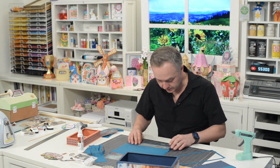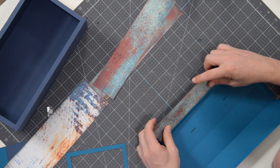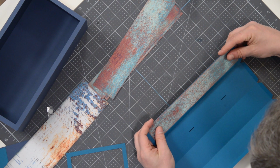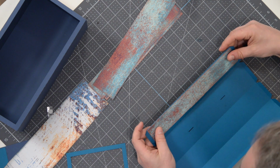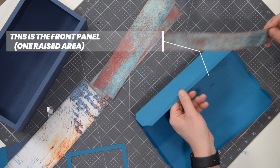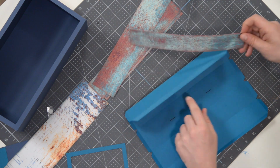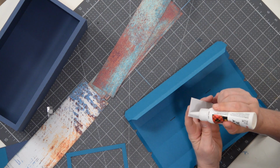Get this out of the way so that we're not biting off more than we can chew here. I'm folding it this way just so I can cancel out some of the noise and not be distracted by the rest of this. Okay, there's going to be a very, very slight border. And again, this is going to be our front here. This is the piece with the one little section that's sticking out. Let's get that glued in place.